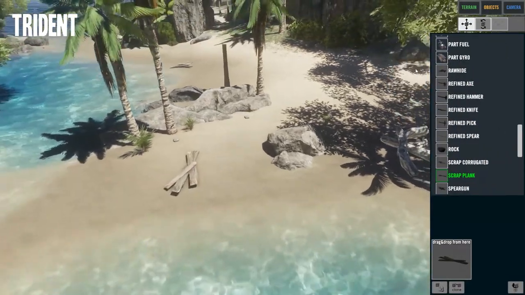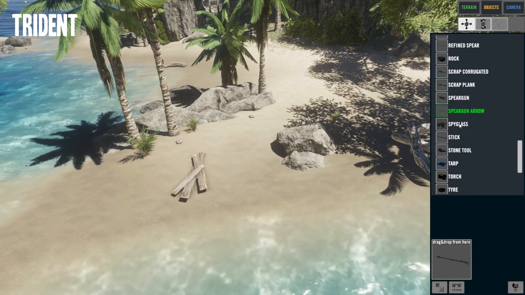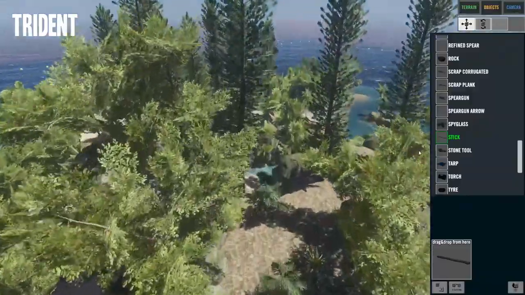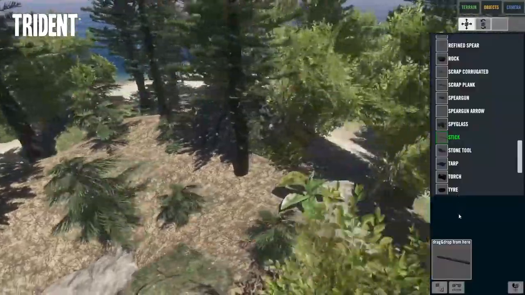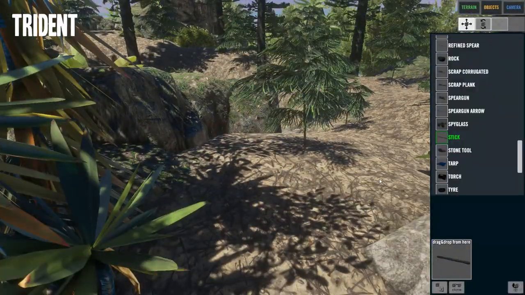So terrain objects, so we don't have anything selected. We got spear gun. Nope. Player's going to make that. Spear gun arrow again. Spyglass. Nope. Sticks. Oh yeah, we do need to add sticks. How do we add sticks to an island? Well, that's an excellent question. Glad nobody asked it. So you're going to need a few sticks here and there.